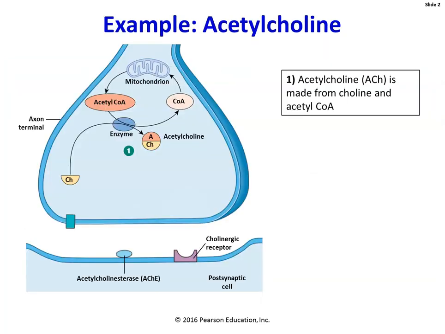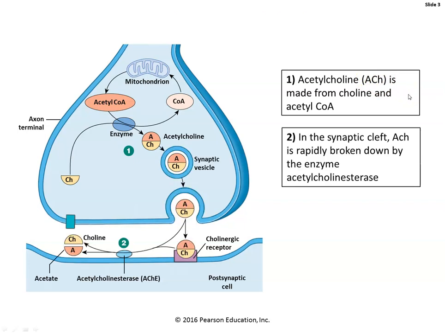Let's start. So here we go. Here's our example, acetylcholine. Look, number 1, I make acetylcholine. Do I care that you know it comes from acetyl-CoA and coenzyme A? No, I don't. Acetylcholine, know it, right? You can use the abbreviation big A, big C, small h. So here we go. Acetylcholine is made. Now, when we secrete acetylcholine into the synaptic cleft, of course, it's going to bind its receptor, and depending on what that receptor subtype is, it's going to facilitate some type of cellular response.